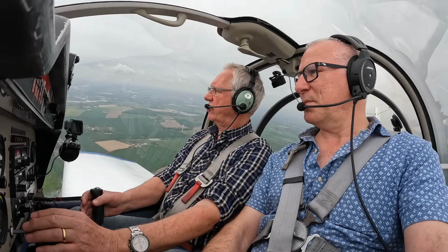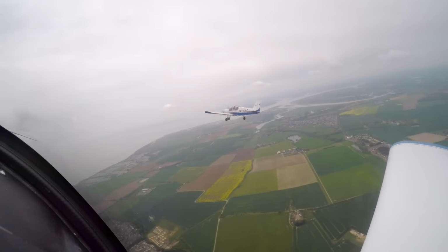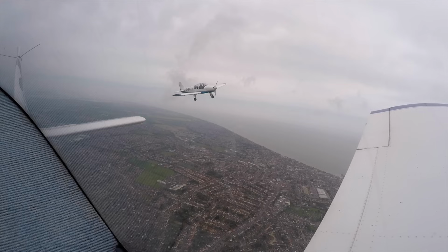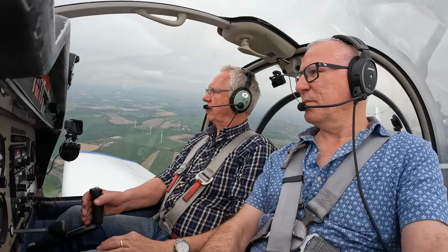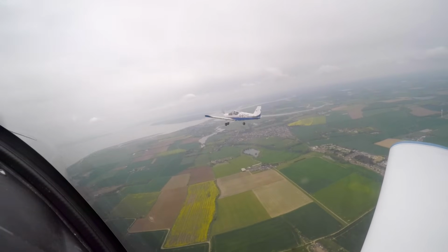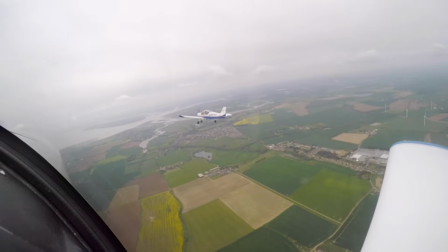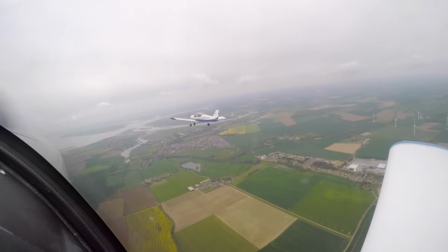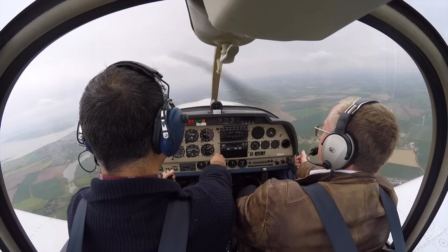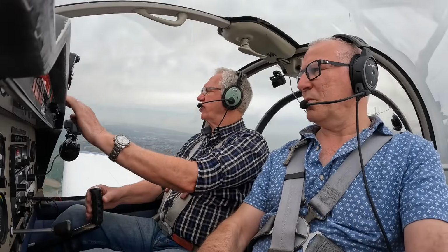That's nice, that's good. Now just try and match that wing, so then we won't go out or in. Leave the power, don't touch the power. Maintain the altitude, that's it. That's nice, very nice. Because I'm on the outside of the turn, I'm having to increase power to stay on station. I'll have to anticipate for the opposite effect when we turn left and I end up on the inside of the turn. Rolling out, go. And then a very gentle roll level, that's it. Okay. There we go. Just follow his wings.